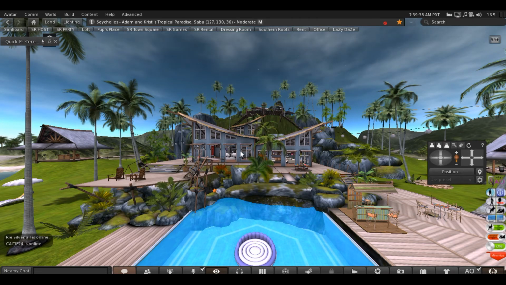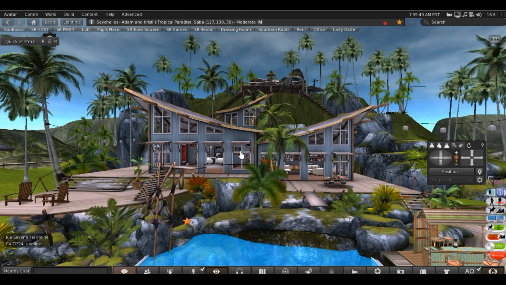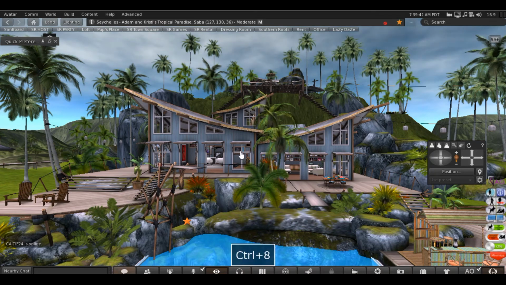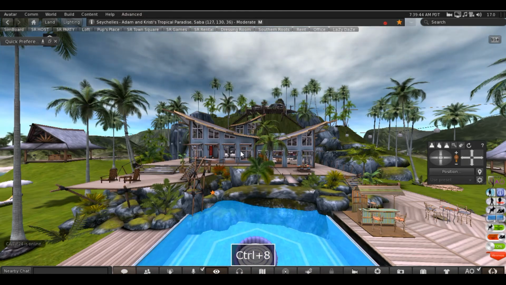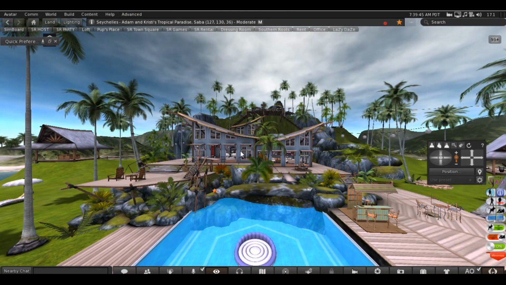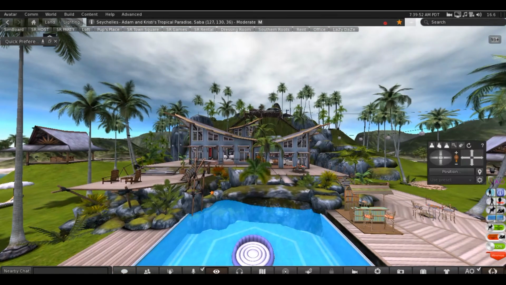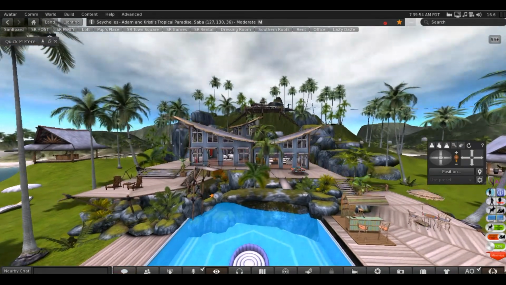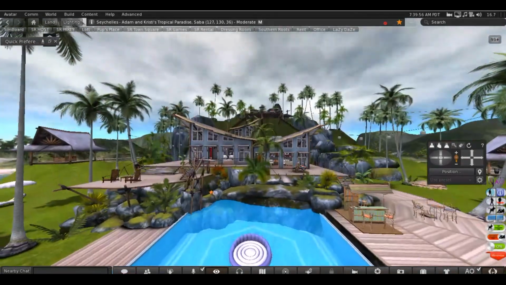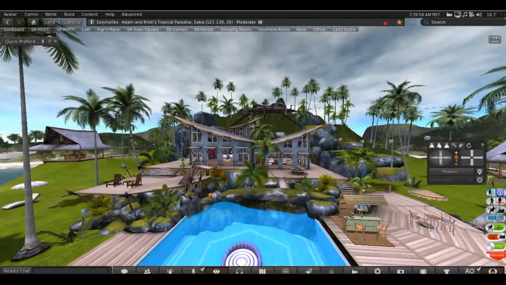So Control 9 to reset, Control 8, tap the 8, can bring you out if you want to bring in more of the landscape, and then the Alt and the Control with the left button to maneuver your camera.